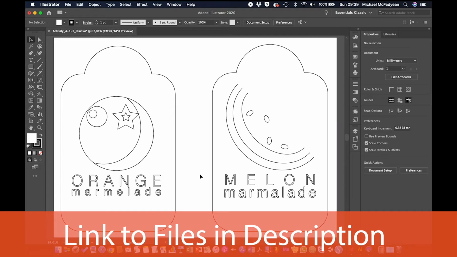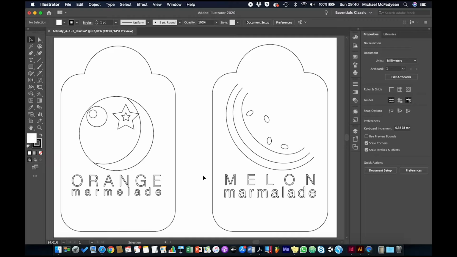Okay, so we've got some designs here familiar from earlier on in this module, but without any colors applied. And we're going to go through the process of choosing colors and applying them and making color swatches. So what you want to try and avoid when you're doing this is being unstructured in the way that you choose color. Try and think about color in advance and try and decide on your colors so that you can be very organized about working with color.